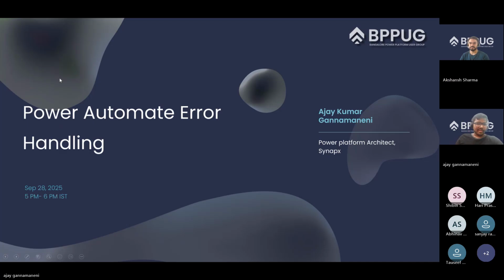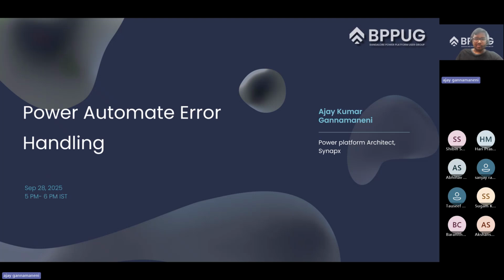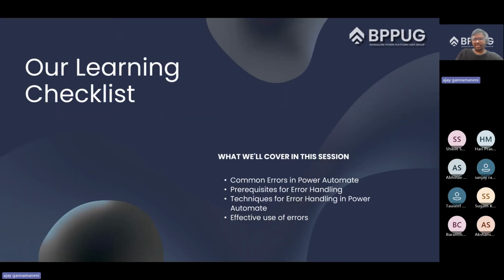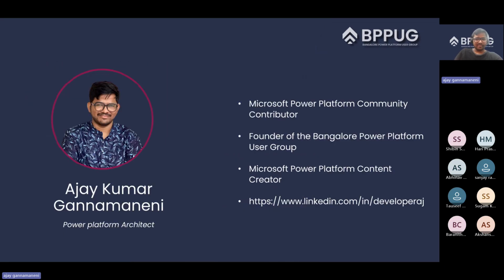Yes. In this session, I would be covering Power Automate, what are the different types of errors we get, how we can do error handling, and how effectively we can even use errors as a functionality as well. So the session topics are: common errors in Power Automate, prerequisites of error handling, different techniques we can use for error handling, and effective use of errors.